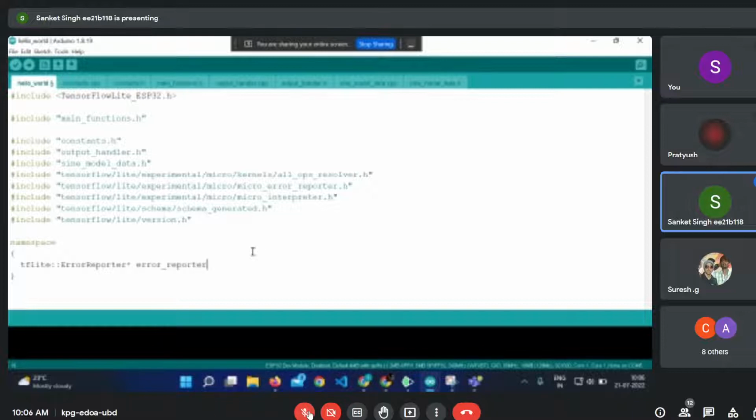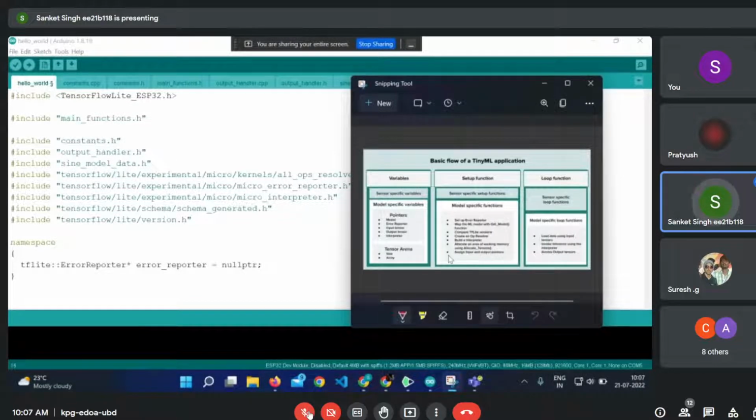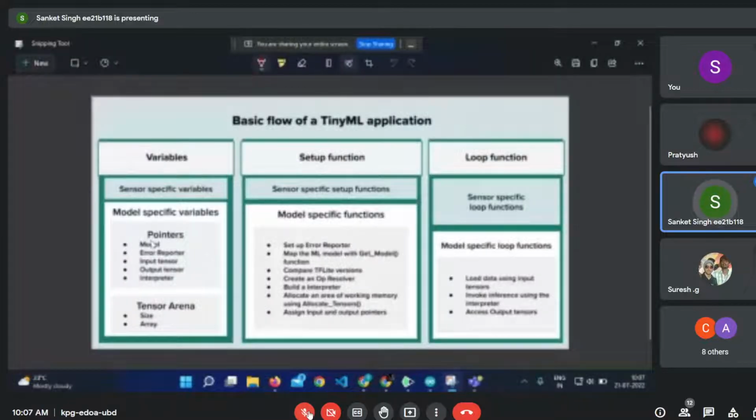For now, I'm just initializing it to a null pointer. This is a standard keyword in C++. Null pointer just opens up a pointer of this type, tf lite error reporter. So we have made a pointer to an error reporter.